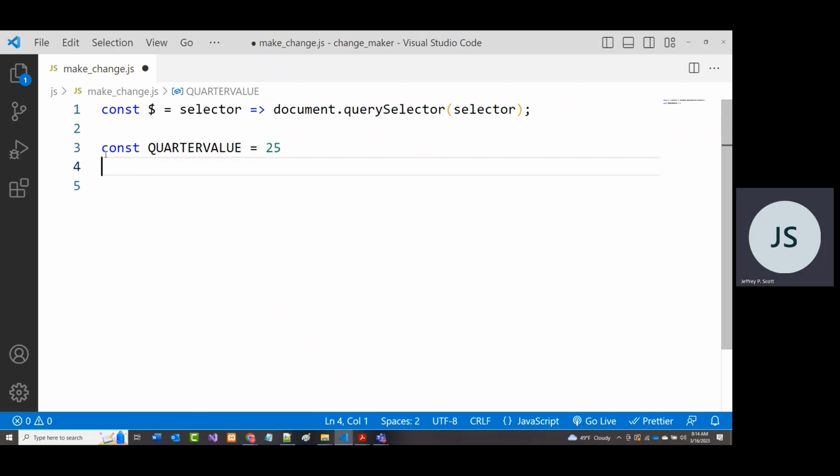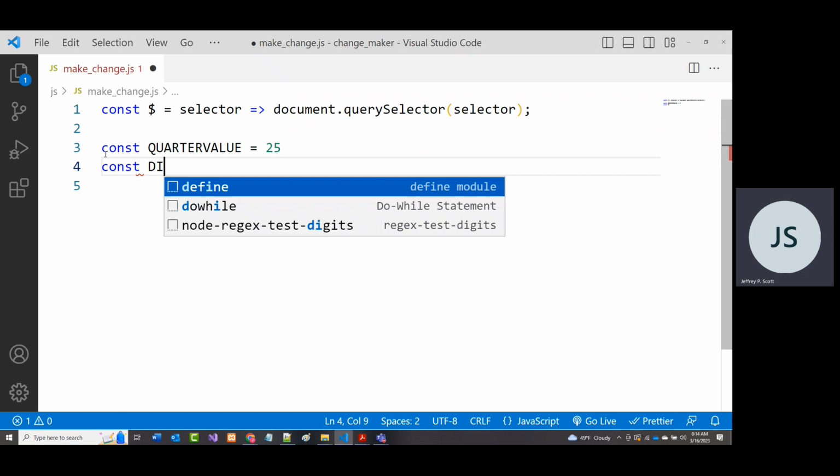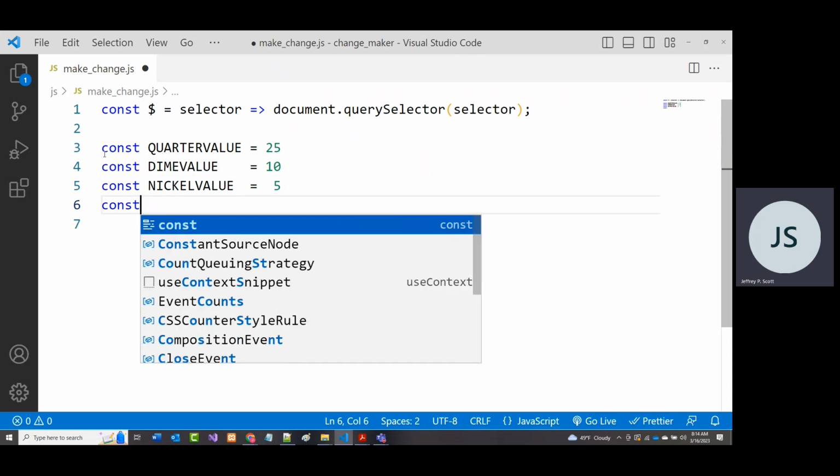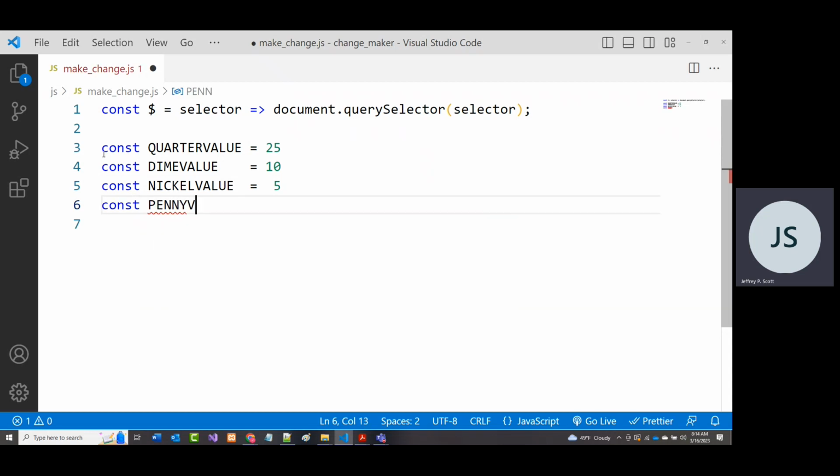Then another const called dime value, set equal to 10. Another const called nickel value, equal to 5. And finally, another const called penny value, which we'll set equal to 1.